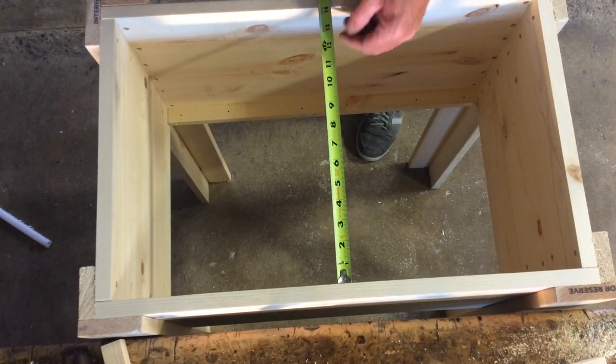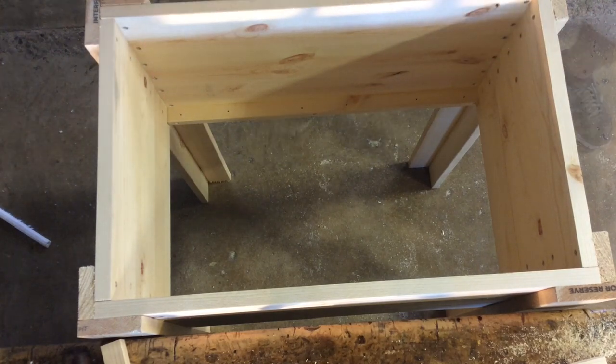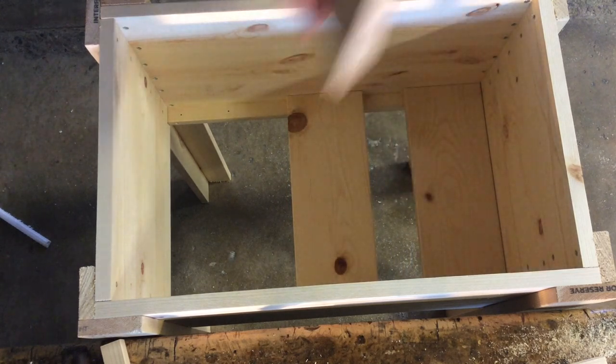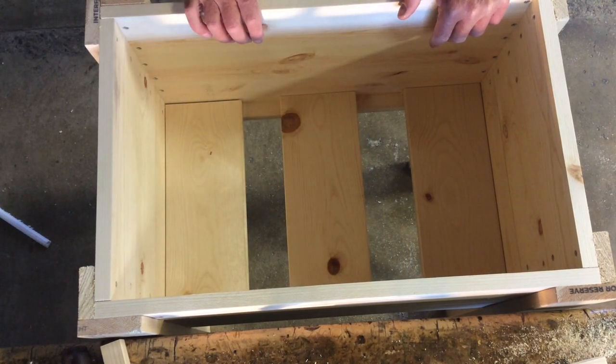Now I'm going to cut 3 more pieces of pine at 14 1/4. They drop in this way. All right, I'm going to put one in the middle and one at each end. Not going to use glue. I'm just going to put screws.